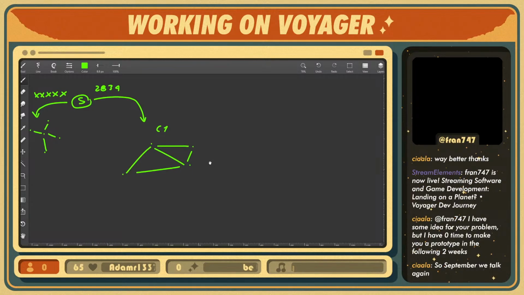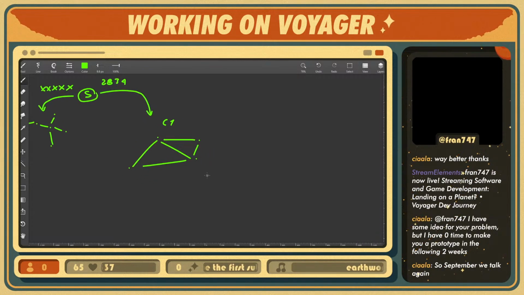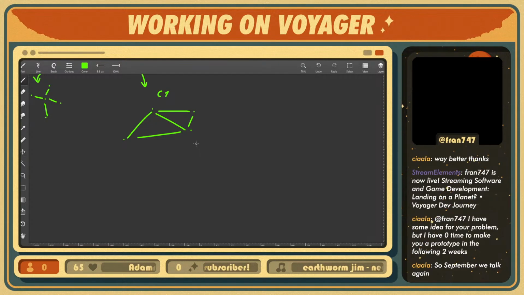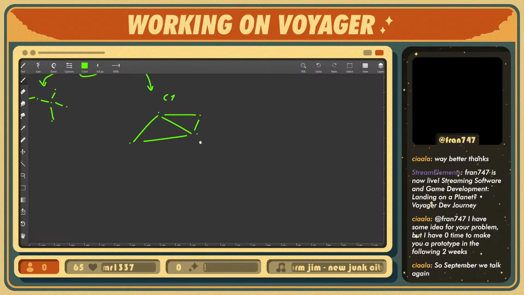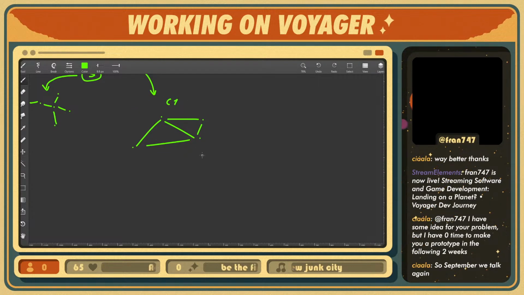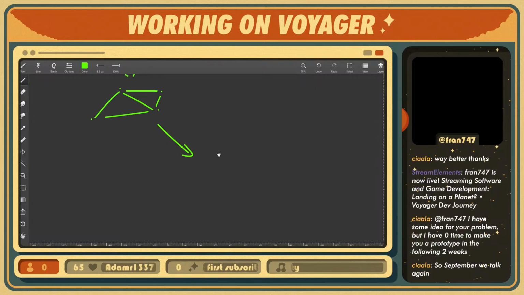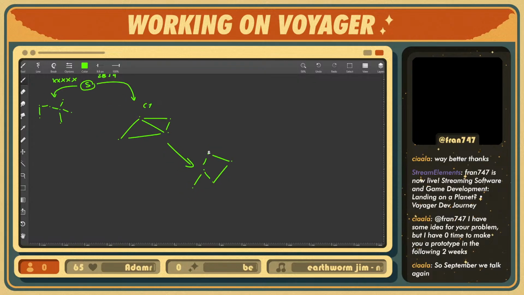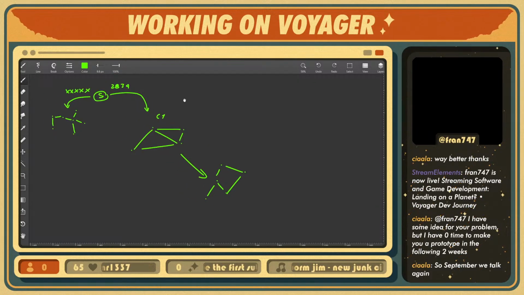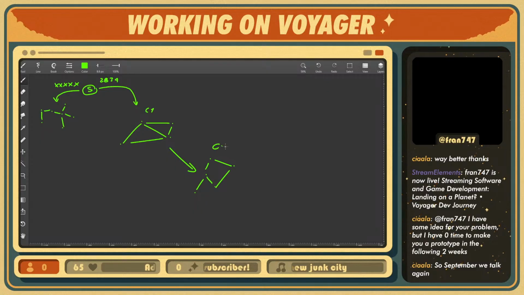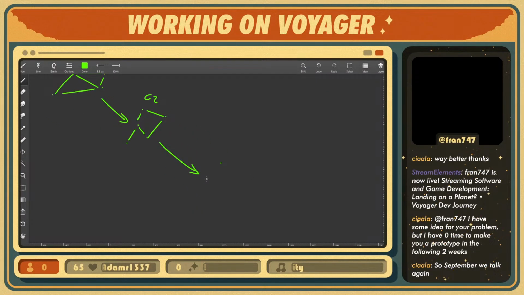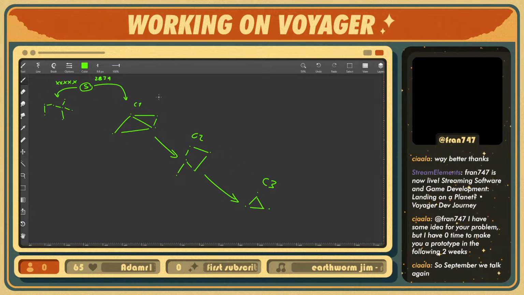But like I said, what I was thinking before starting the stream is that for now, just to keep it simple, from each constellation you can always go to just one constellation, and the sequence is always going to be the same. So when you start at this seed, you're going to be at this constellation first, and then this is going to be constellation 2, and then another one is going to be constellation 3. So the generation is always going to be the same. Nothing is going to change in that sense.